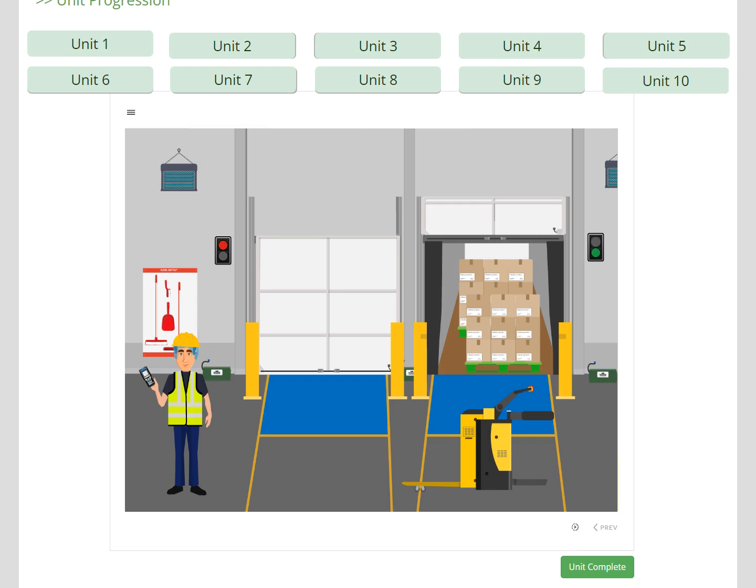Finally, the learner visits STI in dispatch to look at storage, temperature control, pest control, loading checks and dispatch paperwork before finally getting changed to leave site. The learner moves through the course using the icons. The information is provided in written and verbal format. During the course, the learner will complete games and exercises to keep them interested and solidify their learning.